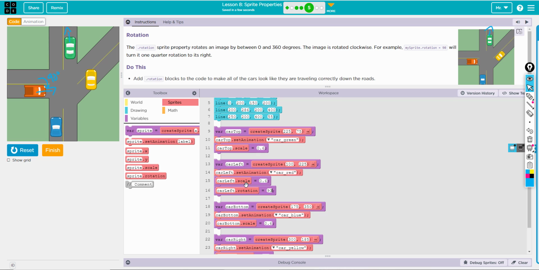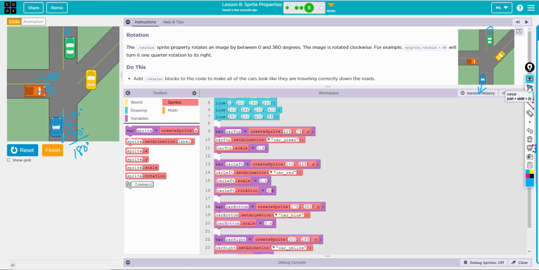Okay, so let's take a look now at the blue car, the bottom car right here. If we take a look at this car, it's facing downwards. Okay, the headlights are facing downwards. So I'm going to have to rotate it the whole way here so that it's facing downwards. That means that if we think of the angles, this is 90 degrees. This is another 90 degrees, which makes it 180 degrees total. So we're going to be rotating 180 degrees.